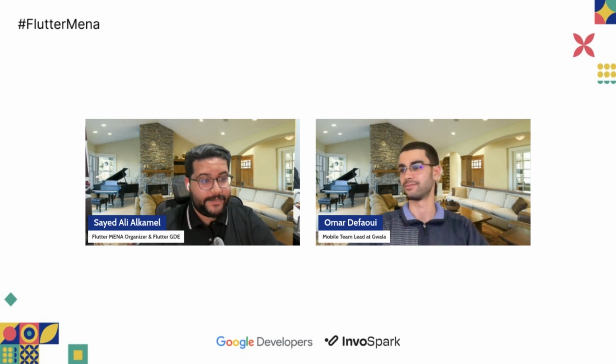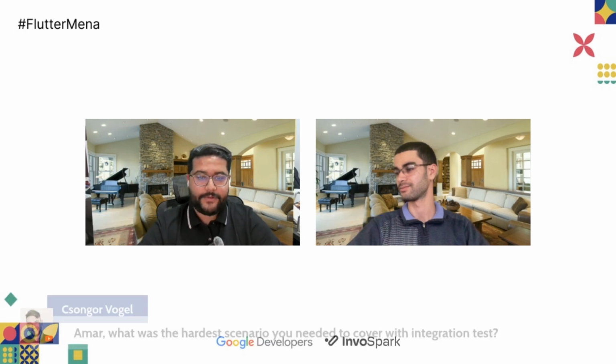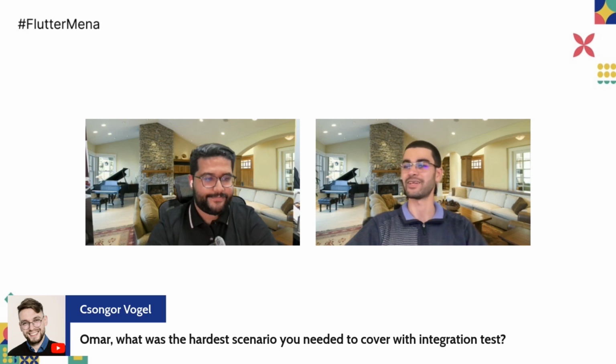So we have a couple of questions. The first one is, what was the hardest scenario you needed to cover with integration testing? Okay, so we have a mobile app where we have payments, but this payment goes through another app, and it's the other app that needs to validate that payment so we can get a response. And I need to check that I received a notification and also a pop-up. And also before this operation, we need to accept the camera permission. So all these features were included in only one flow.